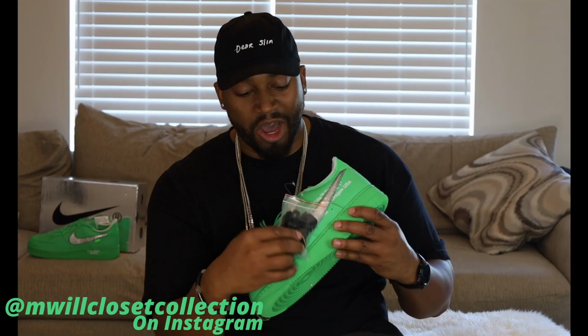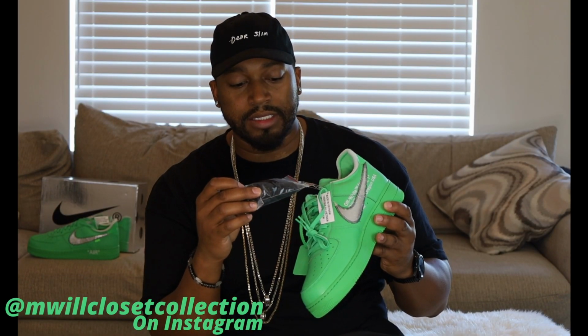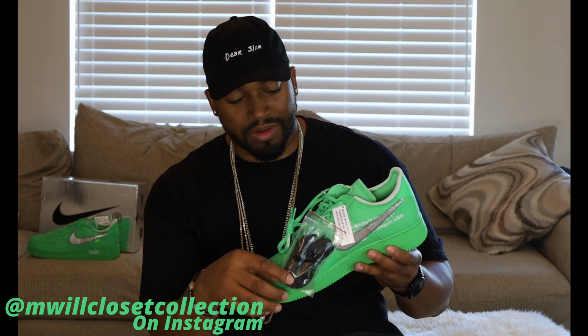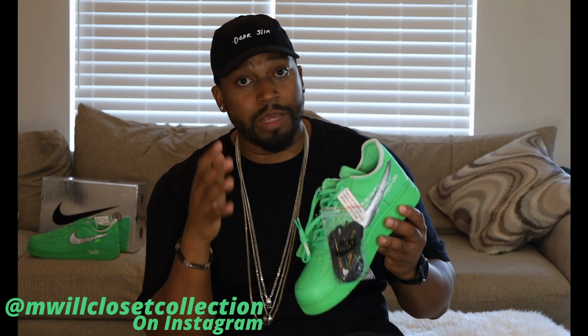Oh yeah, also comes with spare laces. So these spare laces are in black. It's the same premium flat black laces as the green are. Then in green it says laces on it. And honestly, I don't think I ever use the black laces. These green laces are just fine in the shoe. Which lace would you use? Let me know in the comment section down below.